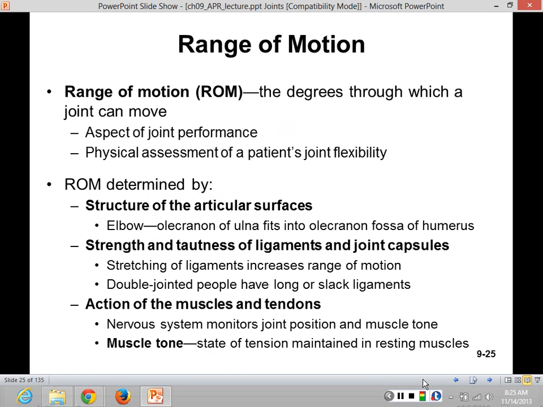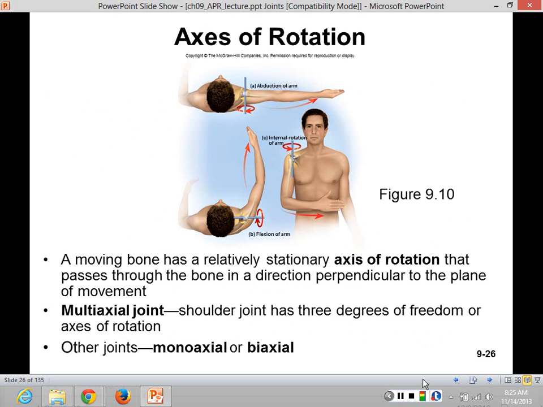We talked about range of motion. You need to know that. And I think we were here, multi-axial joints. Multi-axial joints, there are two of them in the body, your shoulder joint and your hip joint. Multi means they can move through all three planes that we talked about in Chapter 1 or Atlas A, your transverse plane, the frontal plane, as well as the what? Your sagittal what? Plane. Other joints that we're going to talk about are monoaxial or biaxial, which means they can only move in one or what? Or two planes. The elbow is a biaxial joint.